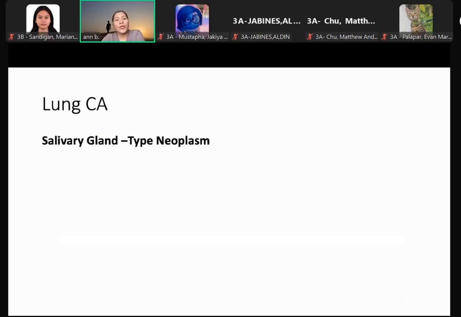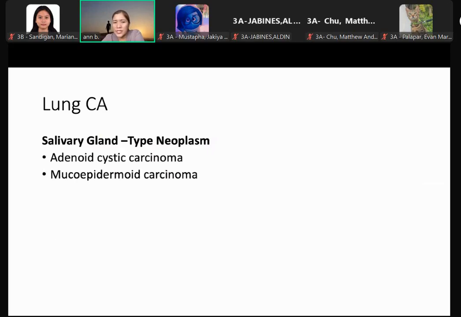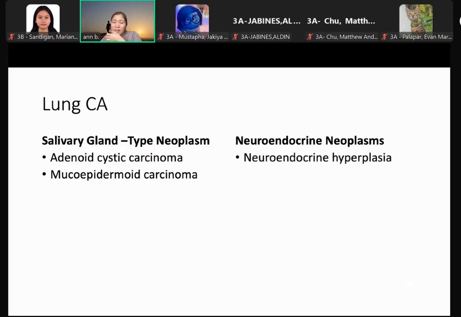significance. So we also have a lung cancer of salivary gland type neoplasm. So we have adenoid cystic carcinoma, mucoepidermoid carcinoma. When you have these kinds of tumor, also the neuroendocrine neoplasm, these are aggressive tumors. And again, here in the Philippines, we rarely catch up early stage. This is really a late stage, or most of these patients consult when they are stage 4 already.